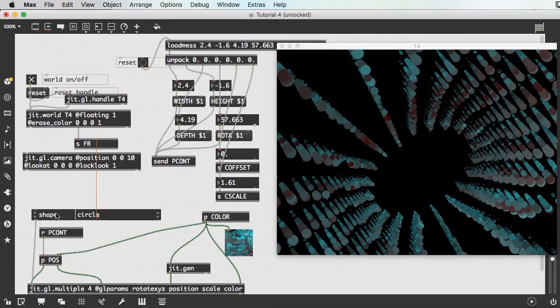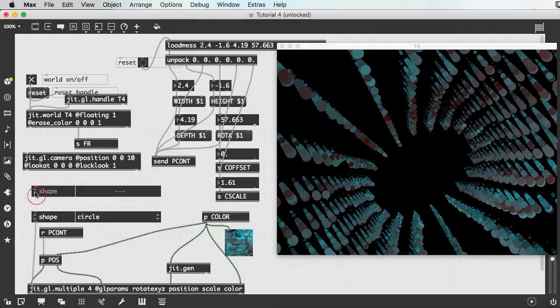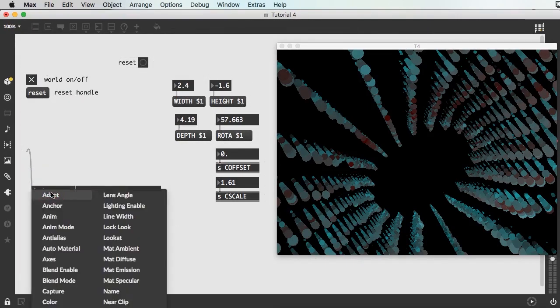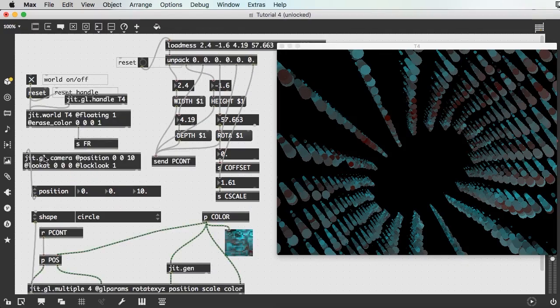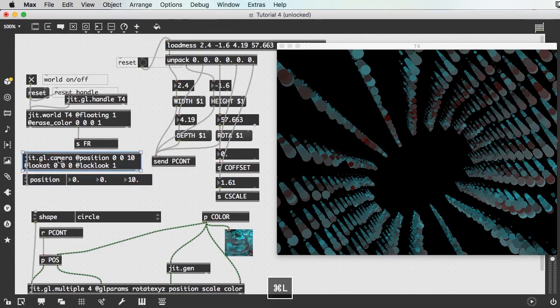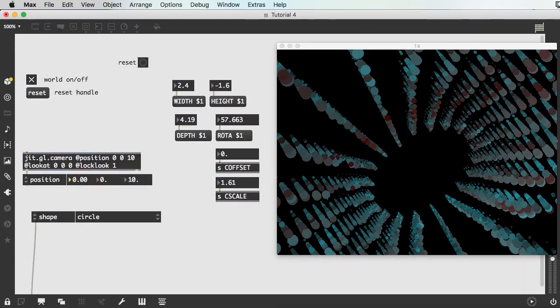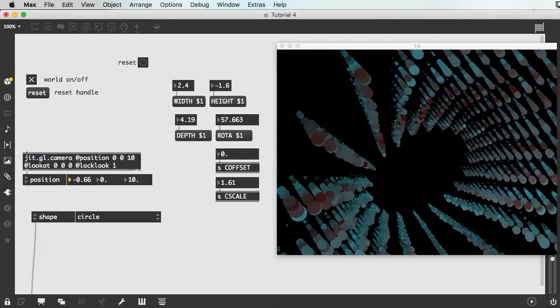This attrui you can connect to any object, and it will give you all of the various ways in which you can manipulate that object. So if I want to change the position of my camera, I've connected this one to my camera. I'll make this visible again, and I can shift camera position.